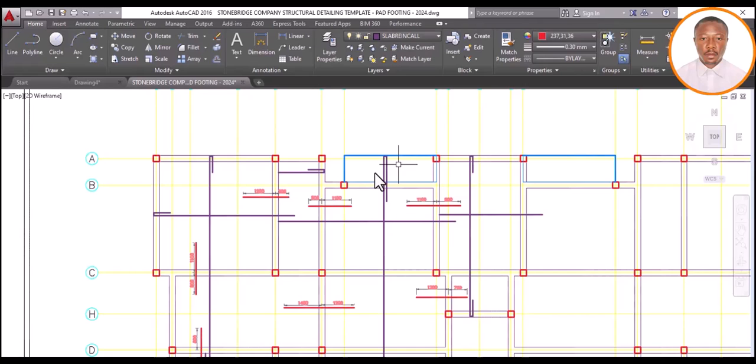concrete is strong in compression and our reinforcement is strong in what? In tension. And since the tension in a cantilever is on the top, we have to reinforce the top, isn't it? And how can we reinforce the top? There's a principle that says that the length of your cantilever is multiplied by 1.5. And if you multiply by 1.5, whatever the result is, that is what is going to enter into your slab in order to withstand the force outside here.